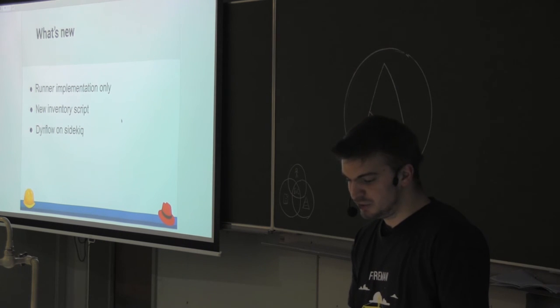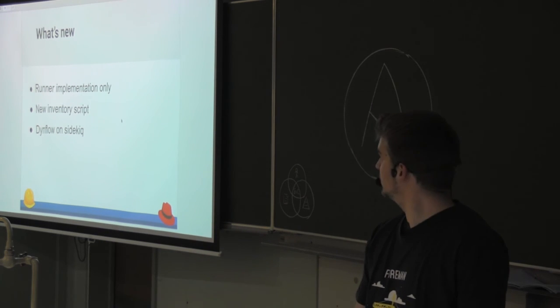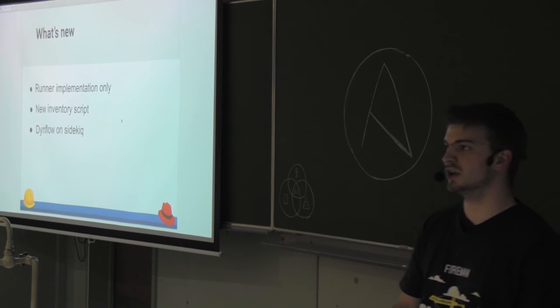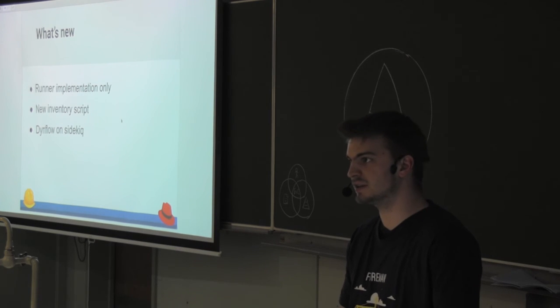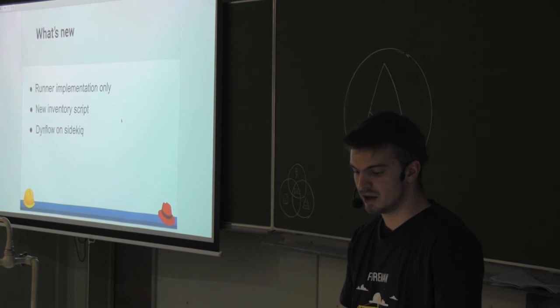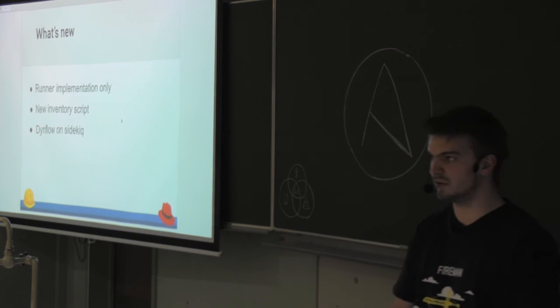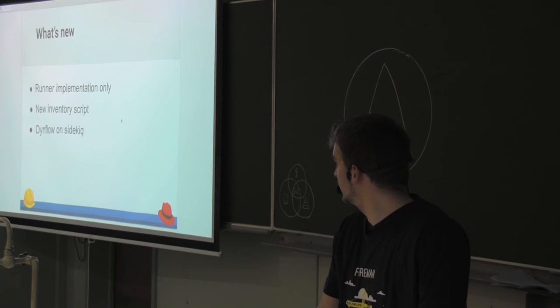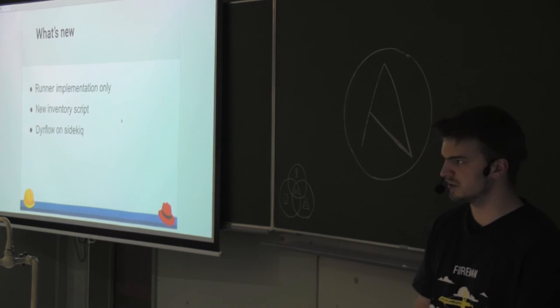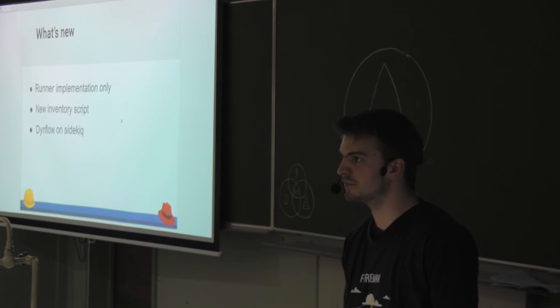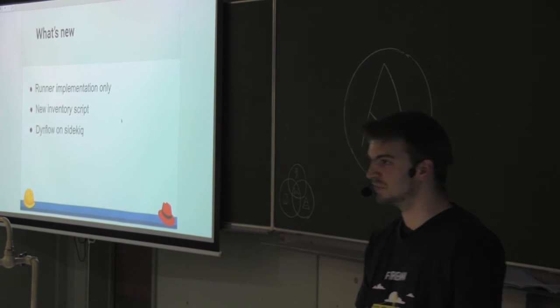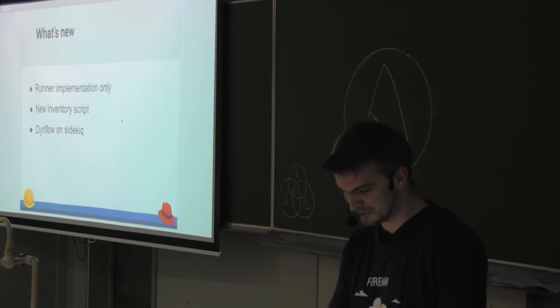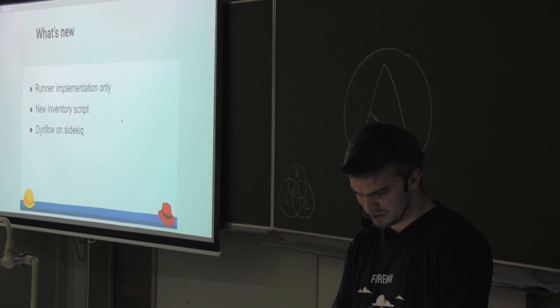And there is a new inventory script, which I just mentioned. There was the old one, which rendered the host with all of the facts Foreman had, and it was pretty slow. So with the new one, you can select what you want to render, and it does it more efficiently. So it's in the last stable version already, so you can try that out if you had problems in the past with performance. There shouldn't be anymore.